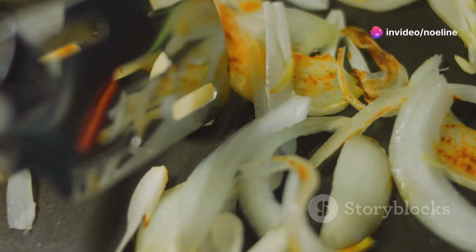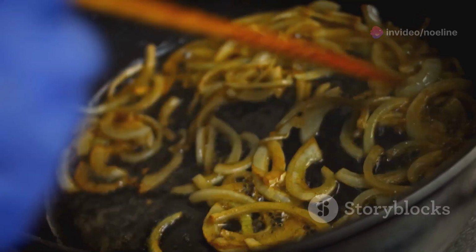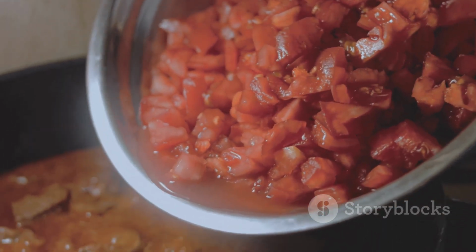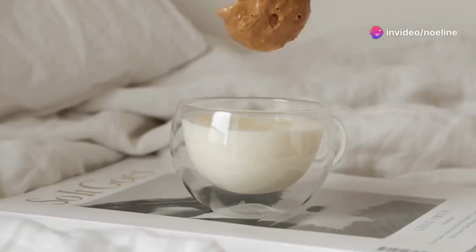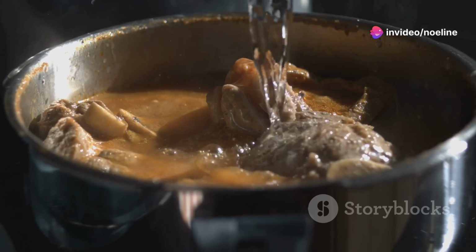In the same skillet, add another tablespoon of oil, throw in the onions and chilies, and saute until the onions are soft and translucent. Now add those diced tomatoes and cook until they start to break down. Stir in 3 tablespoons of peanut butter until it's all smooth and saucy. If it's too thick, just add a splash of water.